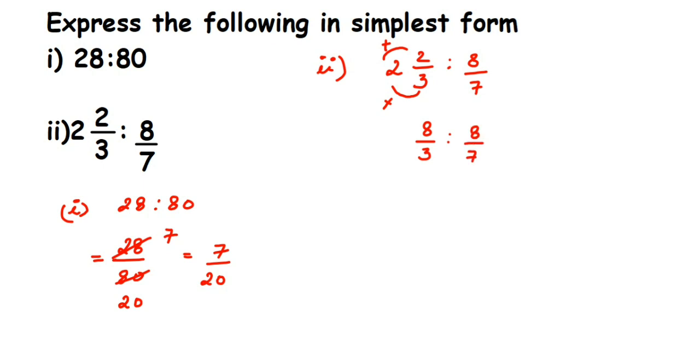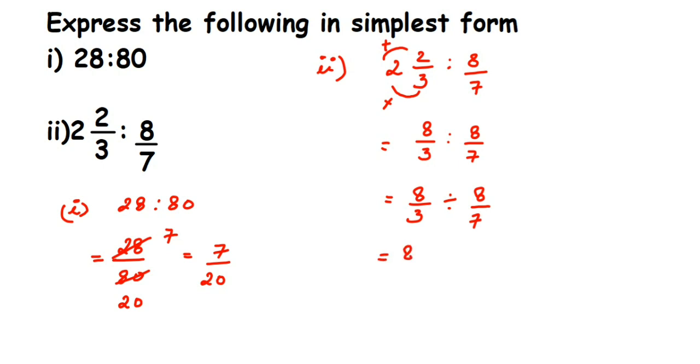Like I said before, ratios can be written in a fraction form, like some number divided by a number. So 8 by 3 whole divided by 8 by 7. So instead of writing like this, instead of putting the big division sign here, I'm going to write it this way: 8 by 3 divided by 8 by 7. I'll tell you why I have written like this. Because in the fraction chapter, you might have learned how to divide two fractions. So the same method I'm going to use here. So when you're dividing fractions, the first number will remain the same.